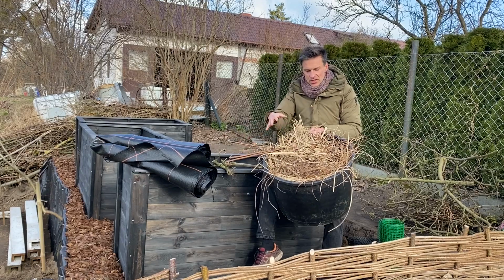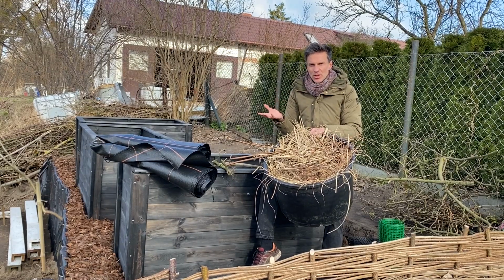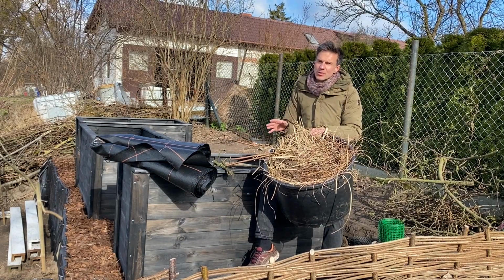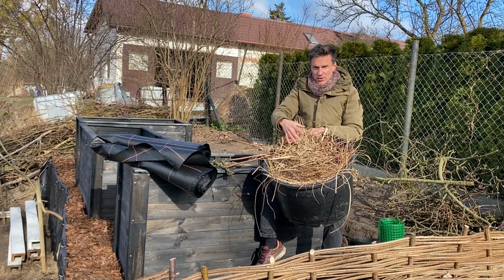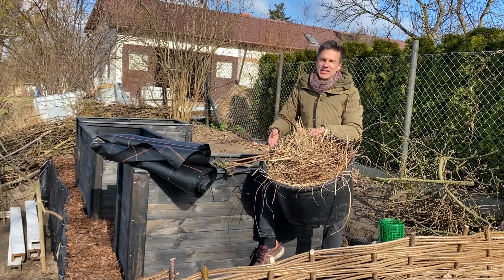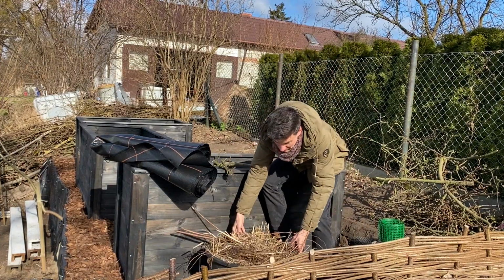So I have these stems here, I've got grass. I try to make sure that I don't use anything that had seed heads on it, even though it will be buried quite deep into the raised bed. So I don't think that anything would really germinate in here. And this is a smaller structure, but still it allows air circulation in. But obviously this is also going to break down over time. The third layer, I am going to use garden compost.